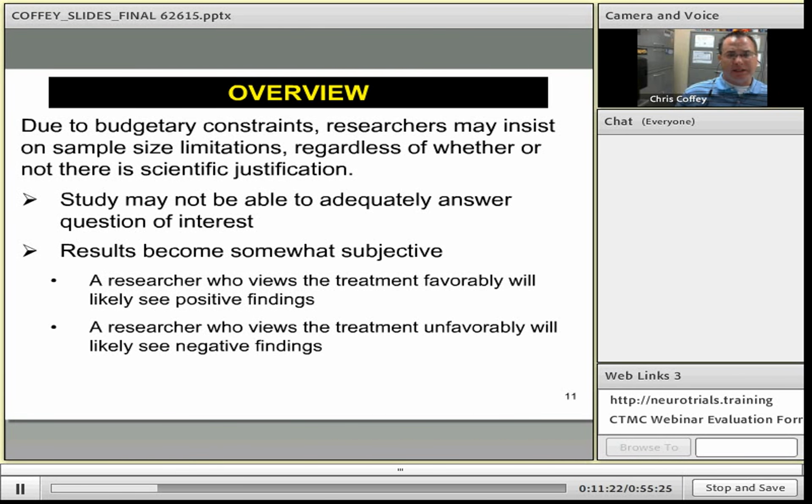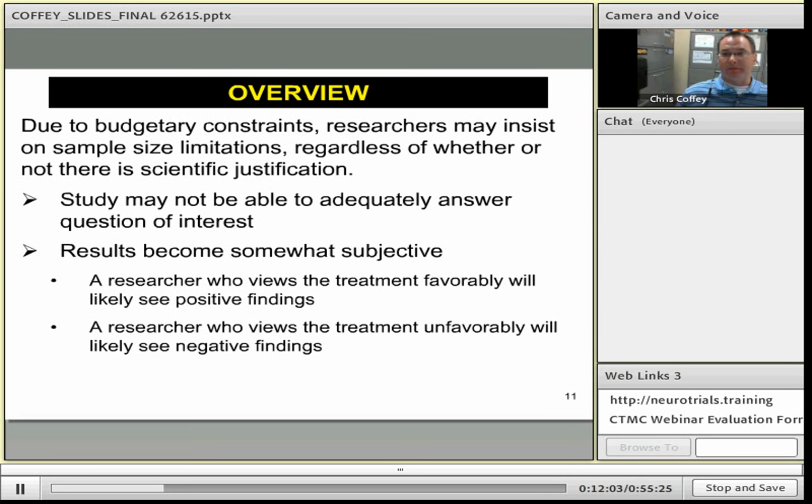The other challenge is when there are budgetary limitations or limitations on how many subjects you can recruit. So you come to the statistician and say, I want to do this study. What's my sample size? Can you justify it? I can't do more than, say, 50 subjects. There, it's a little challenging. There may be situations where you can show that you have sufficient power with that. There may be situations where you can't. And if you're potentially underpowered, then you may or may not be able to answer the question of interest. In that case, you're really starting to look for trends. And trends in data are very difficult to tease out, in that different people can look at the same trend and come up with a completely different story.